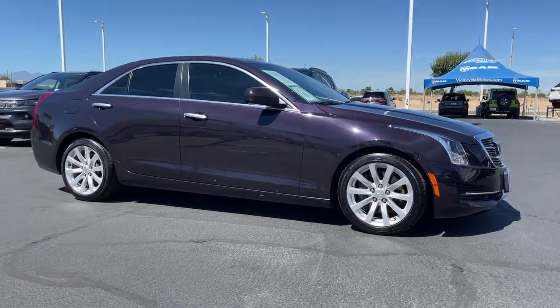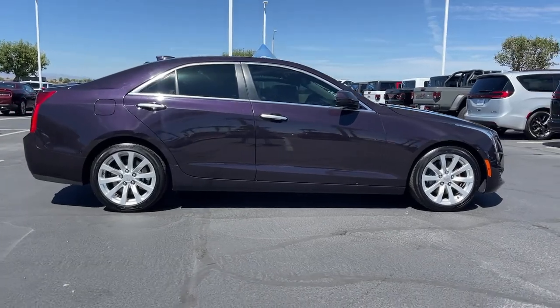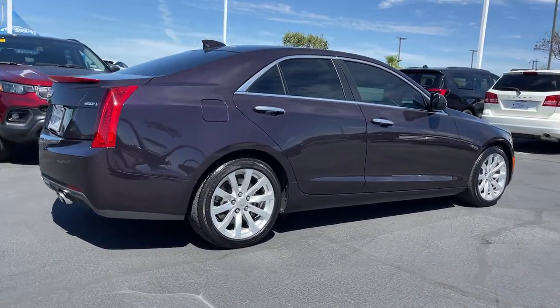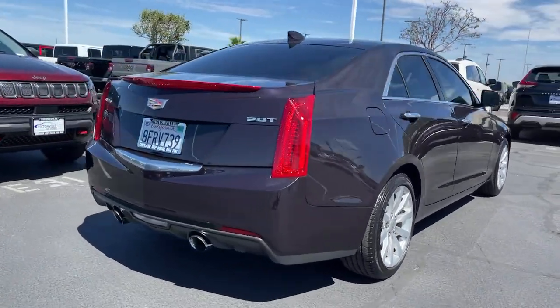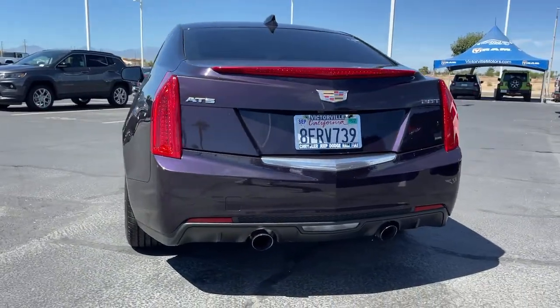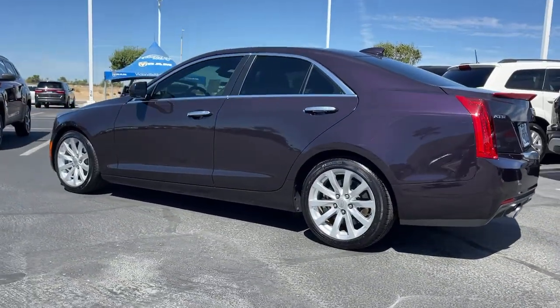Go home happy with the 2018 Cadillac ATS. This vehicle still has fewer than 45,000 miles on the clock, so it won't last long. Satisfy your desire for a ride that blends advanced materials, balance, power, and agility, and infuses it with smart technology and refined styling. Get into the ATS Coupe.